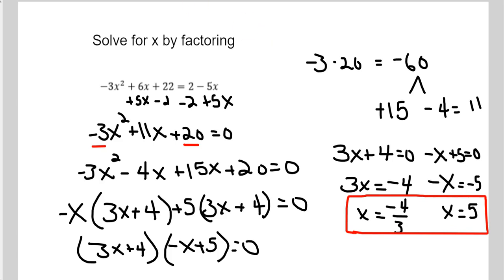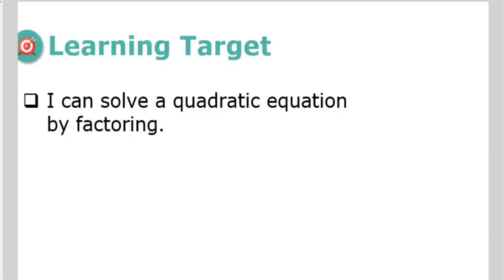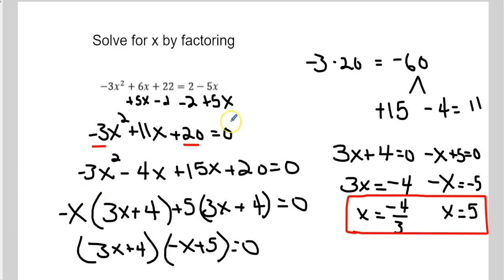Just hooking back to what we started with, we should know how to solve quadratic equations by factoring. We move everything from one side over to the other side, so our equation is equal to 0. And then we can factor and use that zero product property to solve for our zeros.